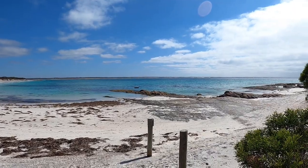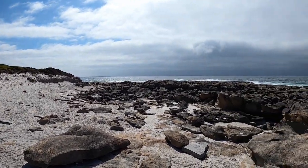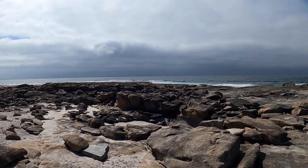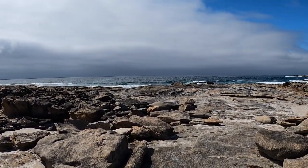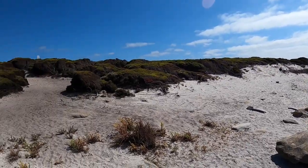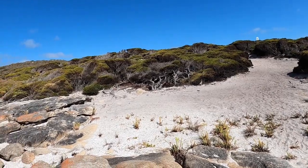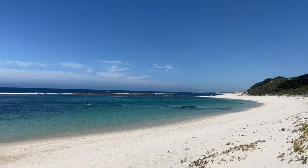It would have been good to go back there actually and stay at Mason's. I think Mason's is pretty nice. I think they were like $11 or $14 a site. Whereas national parks are like $11 per person, this was however many people you've got on one site. That's how much. There's toilets. There were dump points. They were both set up really, really well. They were great. So we stopped in there and then continued on down to Munglenup.